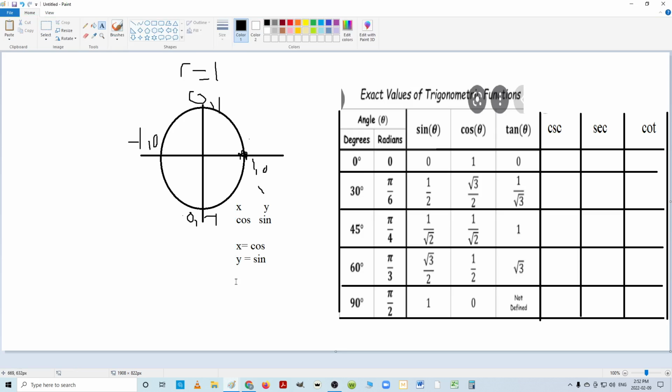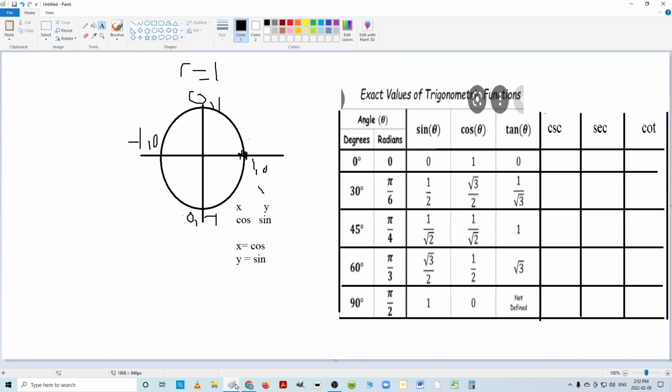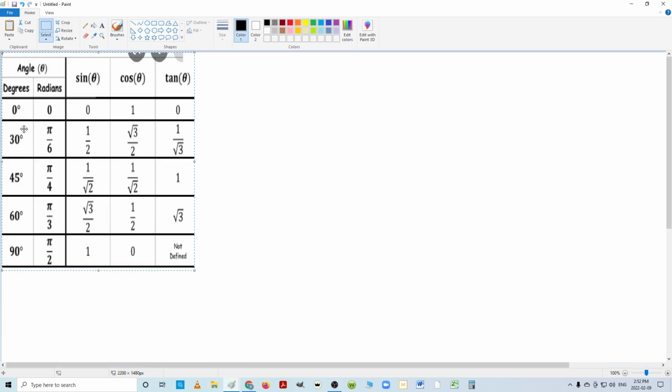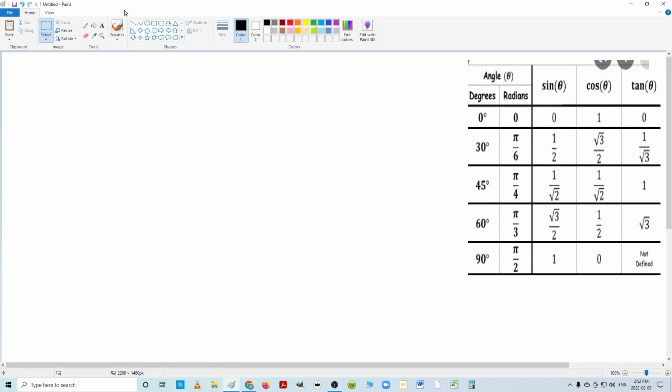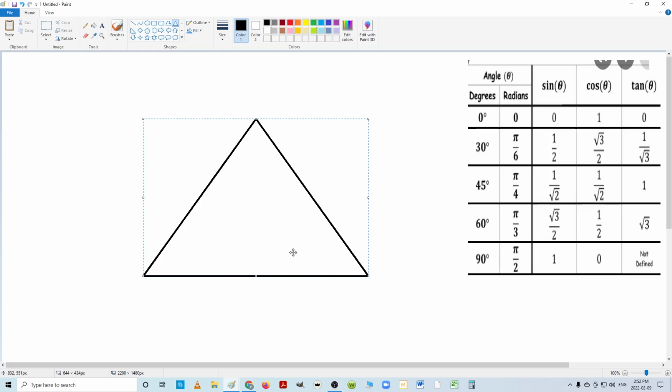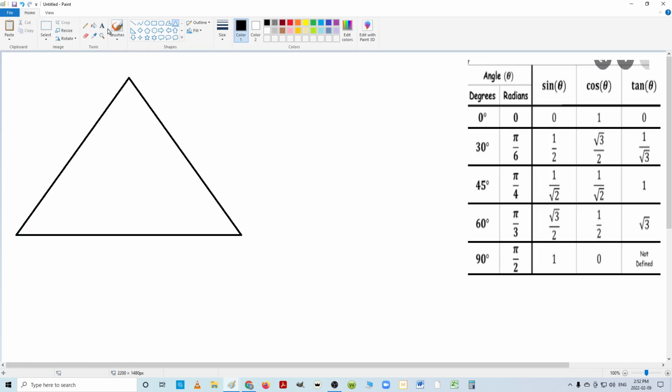Your first path towards this is understanding SOHCAHTOA and working with how to come up with these exact values here. So we're going to go to another sheet, and I might have to delete this table, but it doesn't matter. Let us draw a triangle, and let us make all the values on this triangle the same. Now, I'm going to start with a unit of 1. But overall, you should draw these with units of 2 in some cases, and you'll see why in a second as we go. But let's pretend we make all these sides 1.